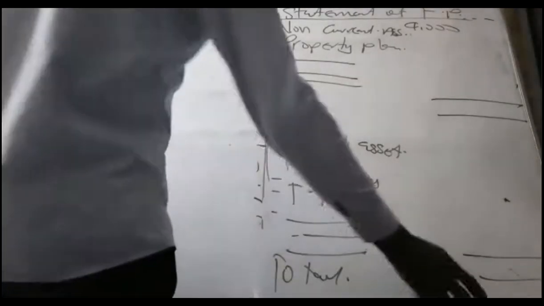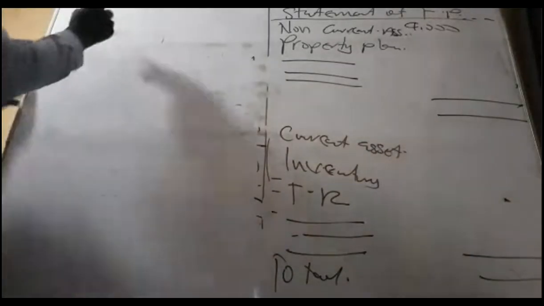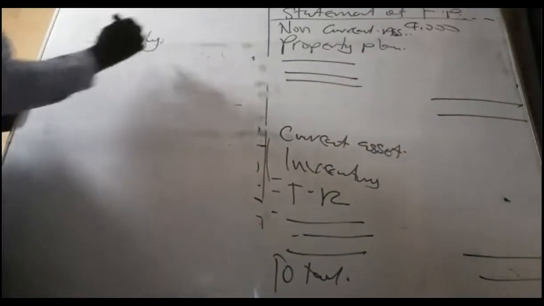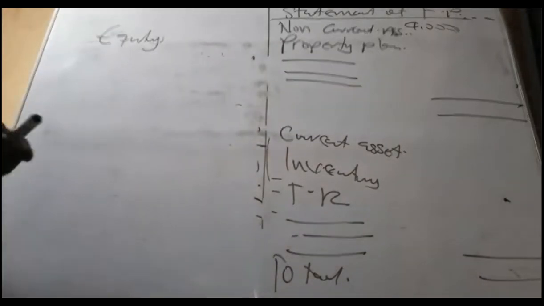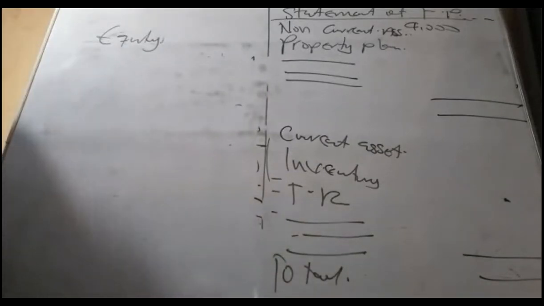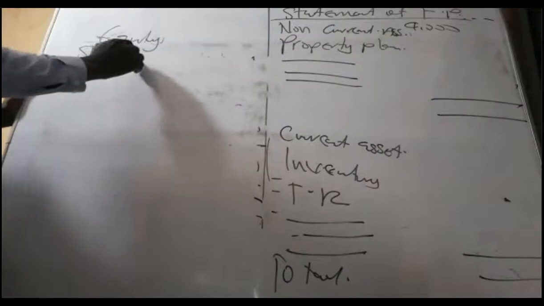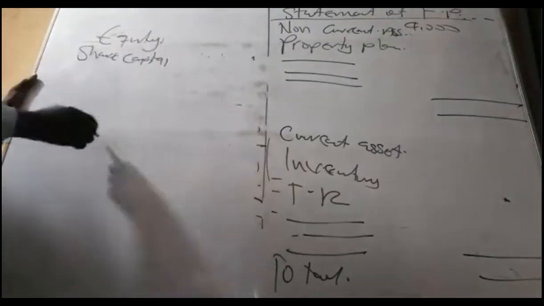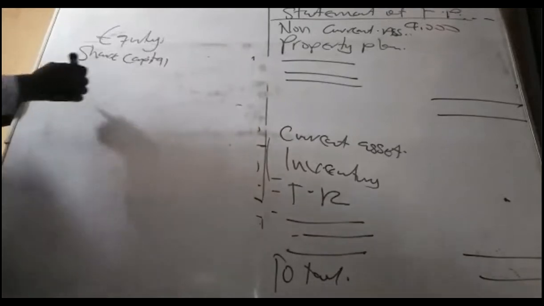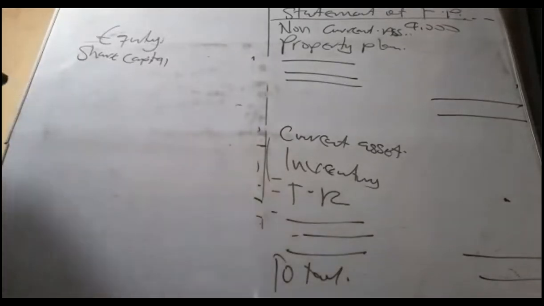Then you continue again. Right from the total assets, then you come to equity. Under the equity, there are basic three items. Look at the question. Check the trial balance. Check the first item. Usually it is share capital. So record it first. So share capital or stated capital, whichever one is written there. That will mean the same thing. Empty.